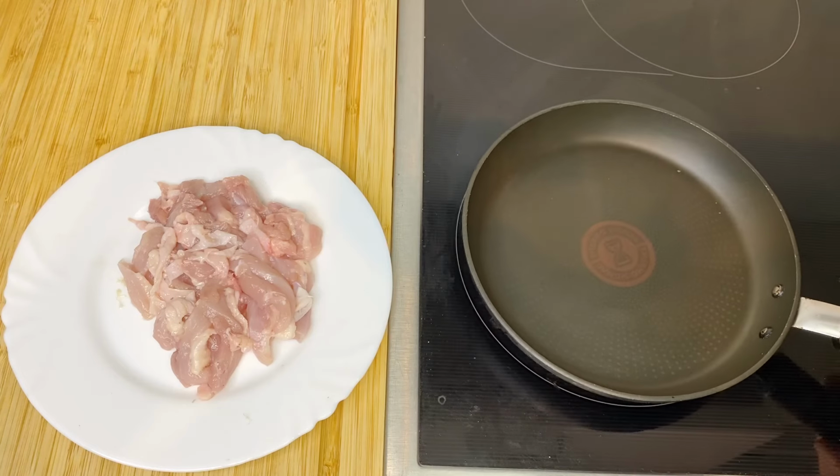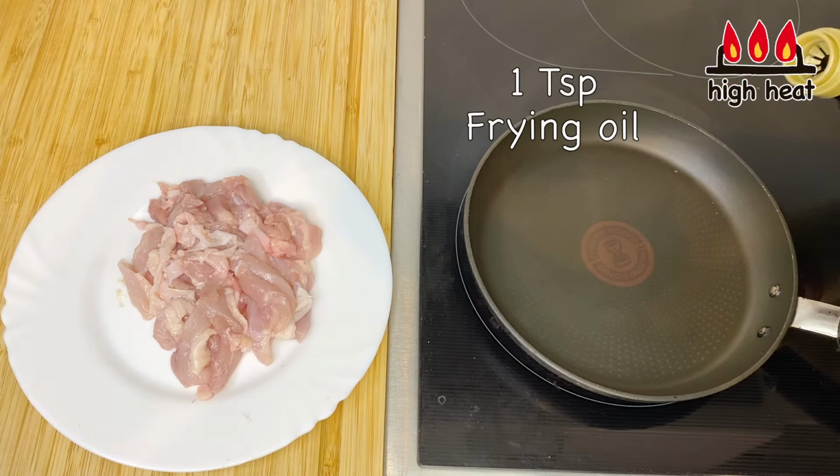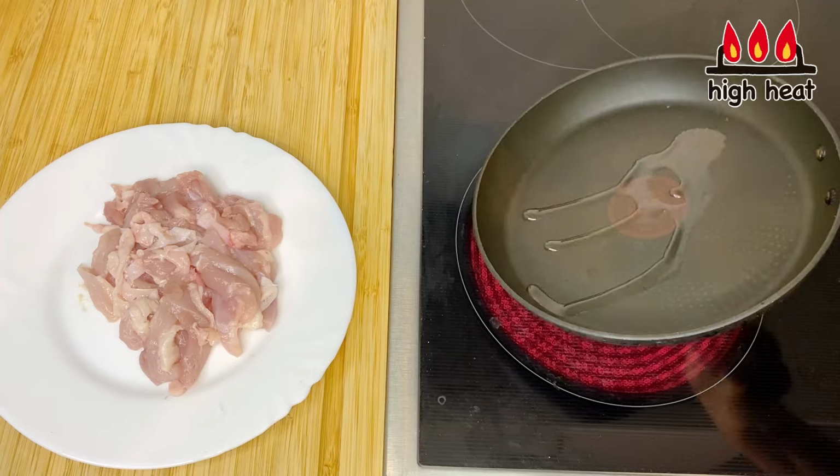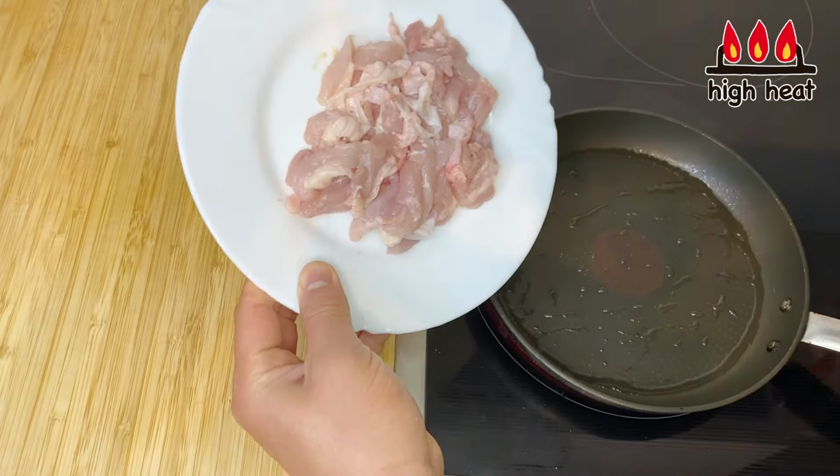For that, I have a frying pan, and I turn the heat to high. Then I'm going to put in some frying oil. Any oil will do, just about a teaspoon or so. Once it's been heated, I'm going to put in the chicken meat.